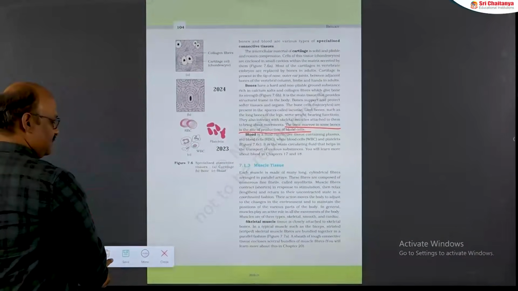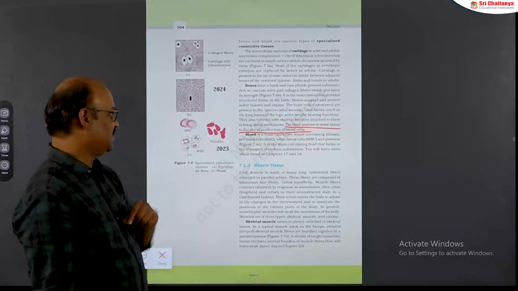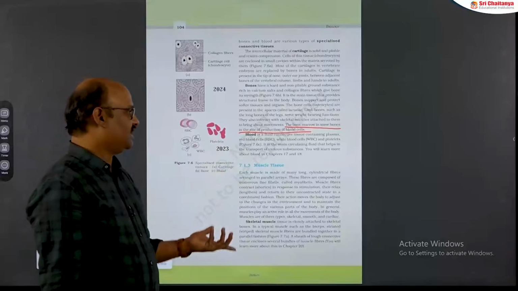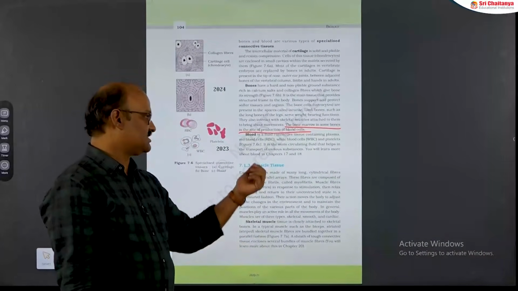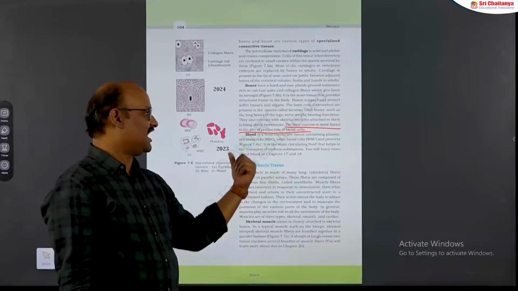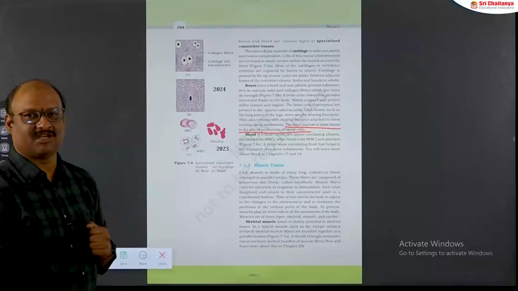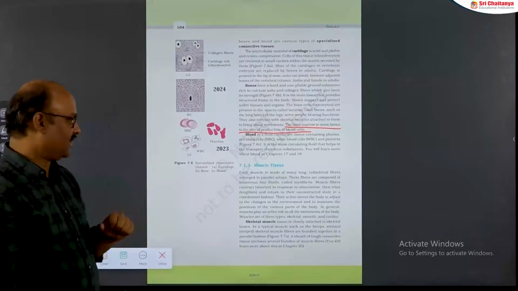So that was a question. So please be careful with this particular statement, NCERT statement. There is a chance of missing this statement. Then blood, you don't have much information about the blood here. You just have the information about the things which are present in the blood, that is the plasma, RBCs, WBCs and the platelets, which help in transporting substances from one place to another place of the body.